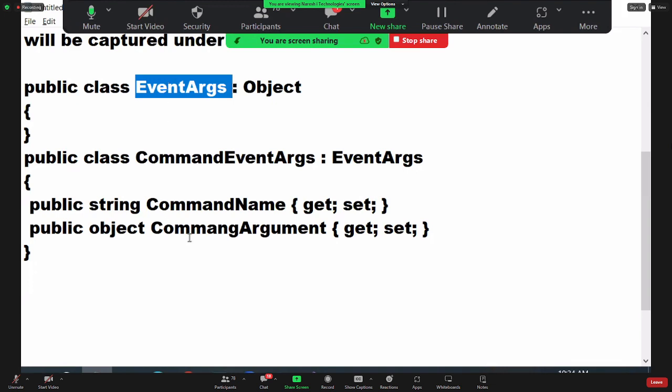Tomorrow you take a text box, you can have different parameters there. First parameter will be the same for all, but the second parameter will be either EventArgs or a child class of EventArgs. First one is fixed, no changes. First one is object only. What changes? Second one only changes. It can be either EventArgs or a child class, not the same child class. Different events will have different child classes. When the time comes, I'll show you about this one.